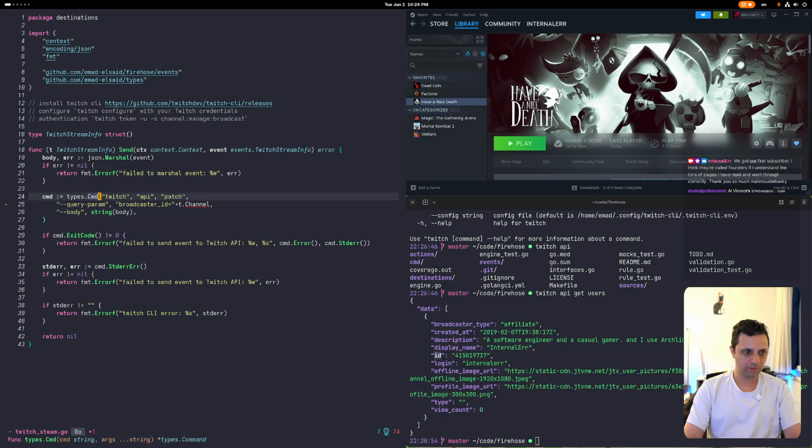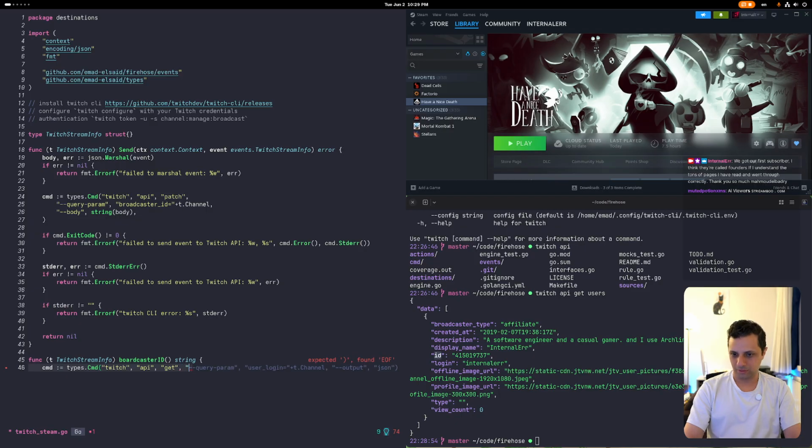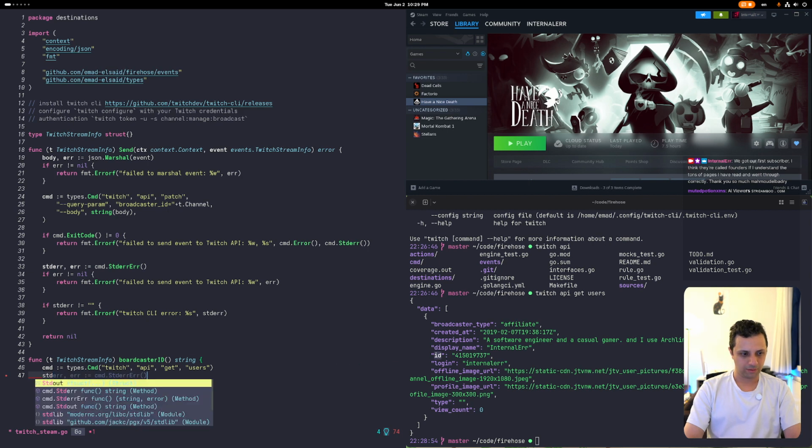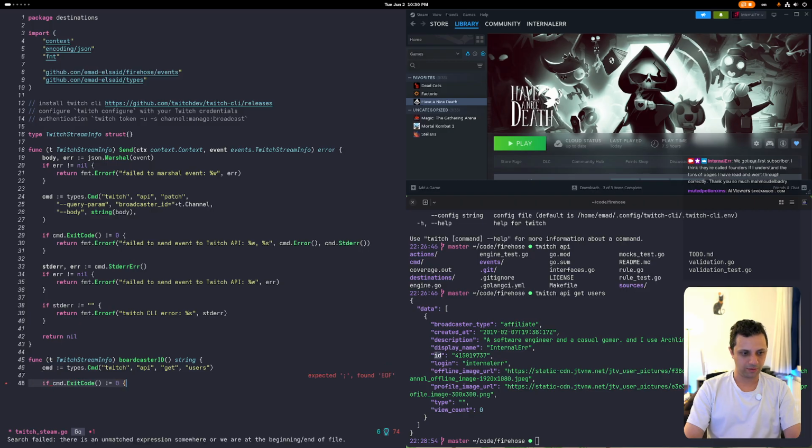So that means we need a function that gets me the broadcaster ID, and that will be get users, and yeah, if exit code doesn't equal 0, then I need to return everything.